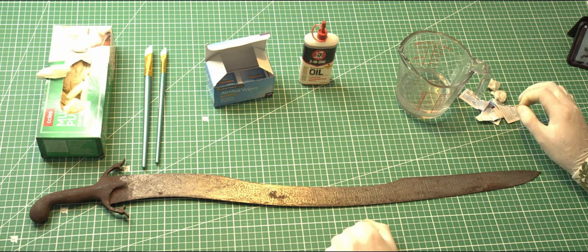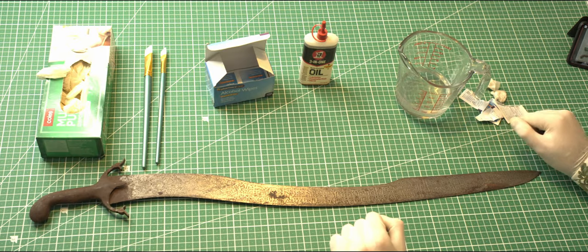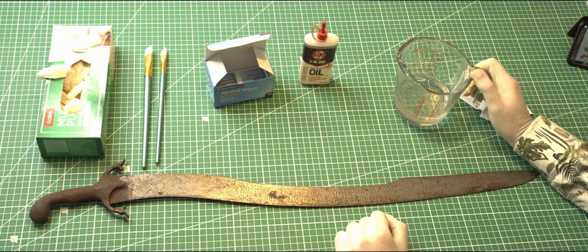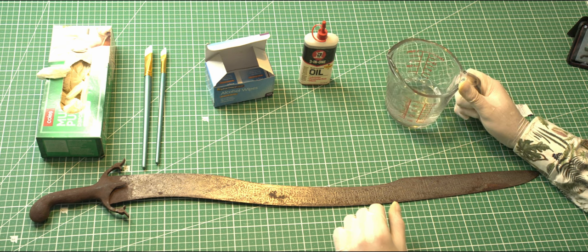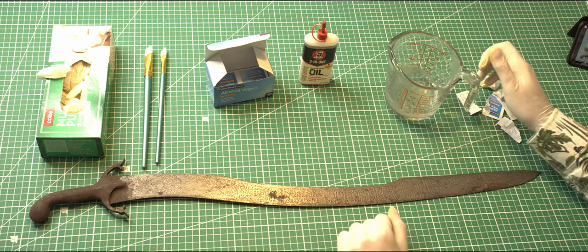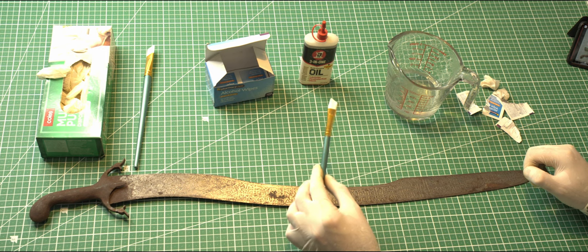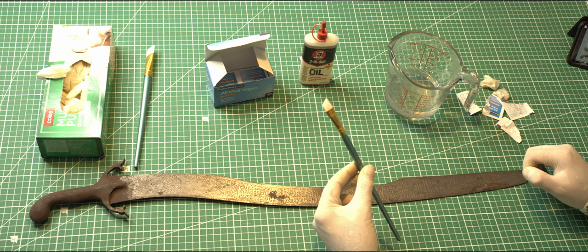That Qajar-era straight sword is particularly unique because it has fullers and an almost diamond cross-section — most of them don't have those features; the vast majority are pretty flat. Now, I'm just checking the viscosity of this gel and it seems like it should do the job. It is semi-fluid but not particularly runny, and the more it cools the stiffer it gets. We're going to be applying it using brand-new unused nylon paintbrushes because they shouldn't react with anything — they are cheap and they allow very good control when applying.